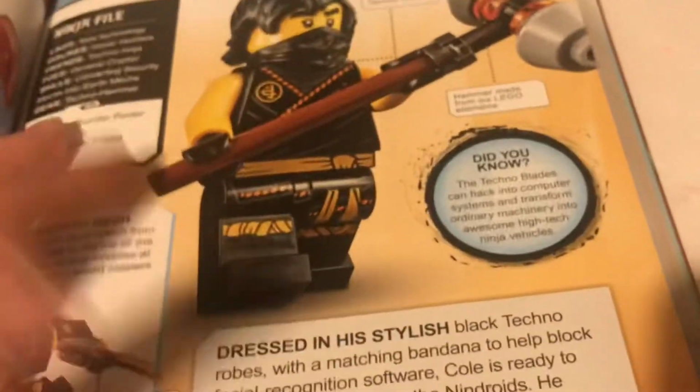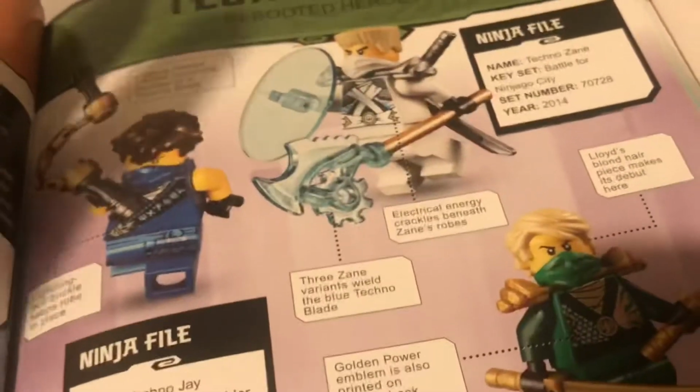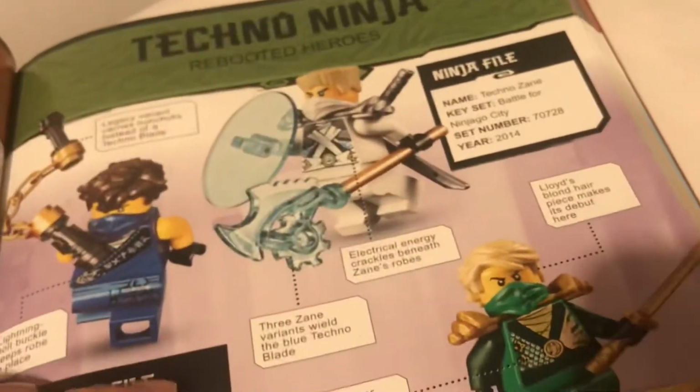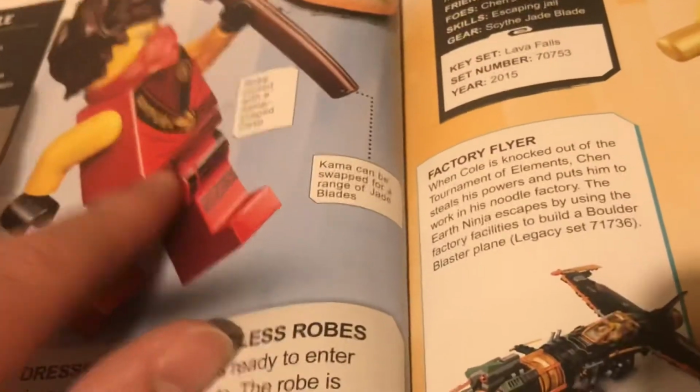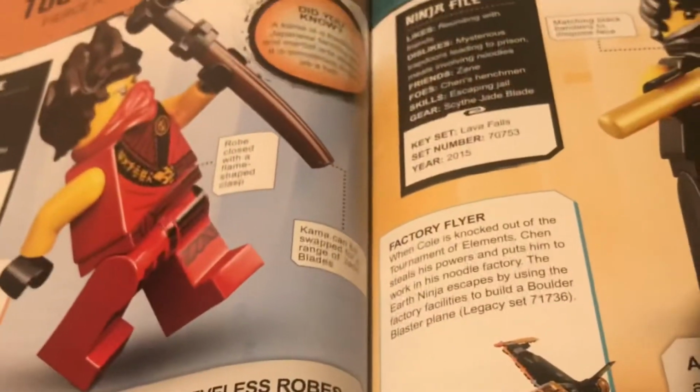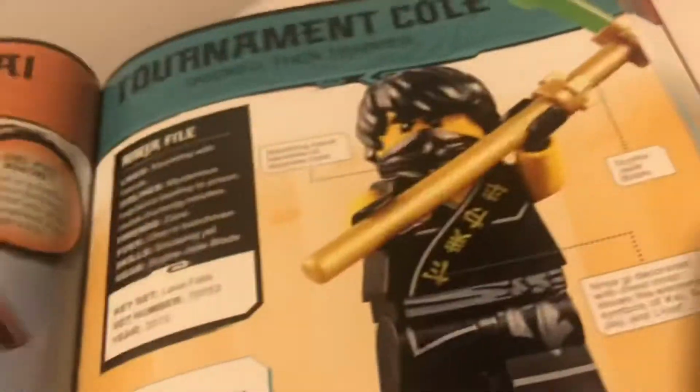rebooted, it's Legacy 2. 4 of them, apart from Zane, who they say is like Techno Zane, which is just wrong. That's his Stone Armor variant, and then they don't have anything, I don't think, on the Stone Armor variants, which is a real shame. And Kai is in there twice as well, because there's already a bit on him here, Techno Kai. And it's the same, which is quite irritating, because they could have just gone for the tournament variant like they did for the other Ninja.